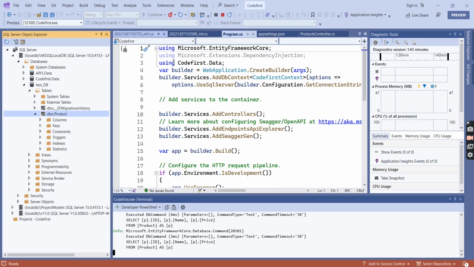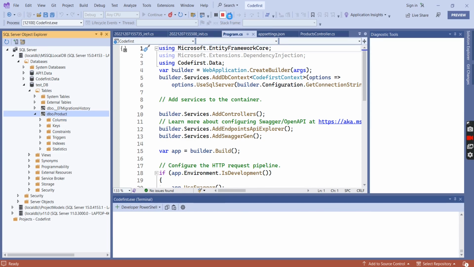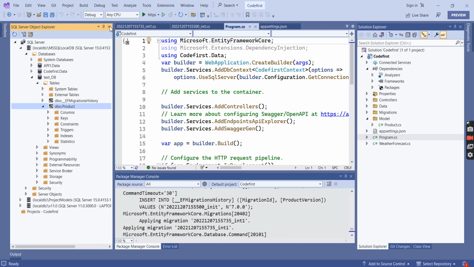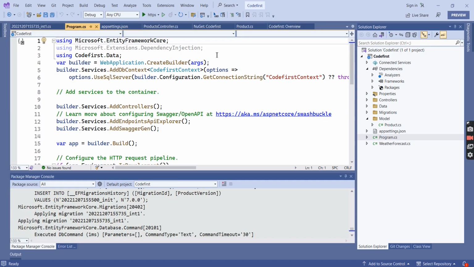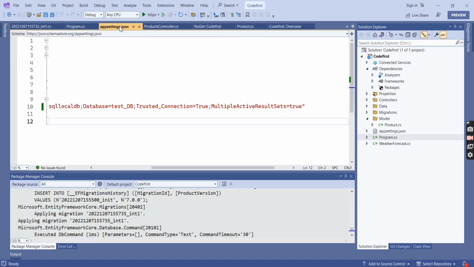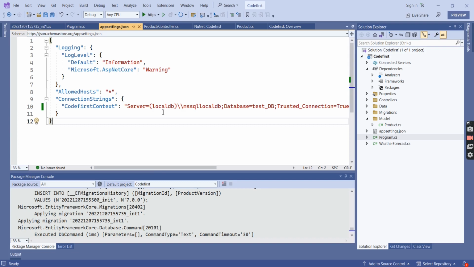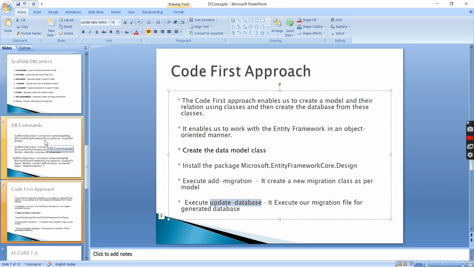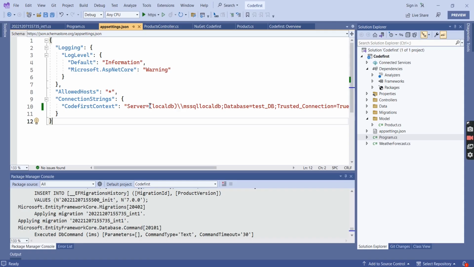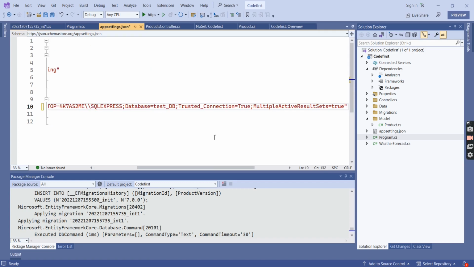Now what I'm going to do, instead of this local database server, I'm going to use my SQL Server. Okay. The step is very simple. You just go to your connection string. So instead of this server, you have to provide your server name. Okay, I'm just changing my server name first.